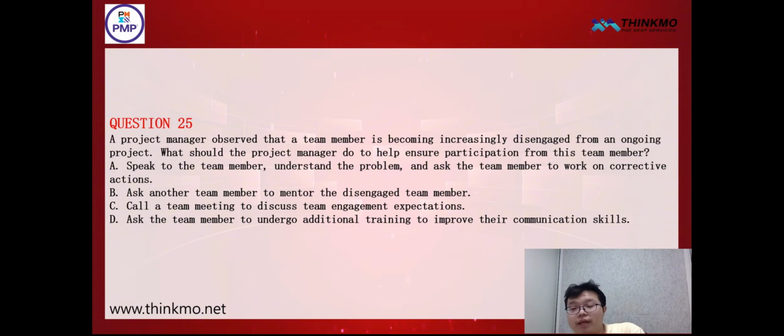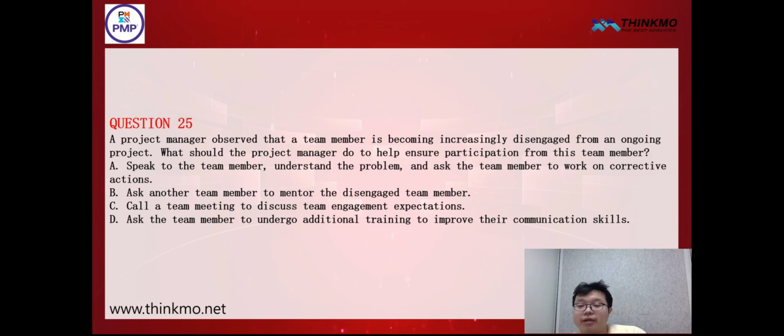So, understanding and empathizing with the disengaged team member is really important. This is especially crucial for a project manager. So, what about the project manager? First of all, the project manager must ensure communication and conversation with the team member to understand the issues and stay updated on any problems in a timely manner. Then, it's also necessary to promptly take corrective actions to ensure engagement.